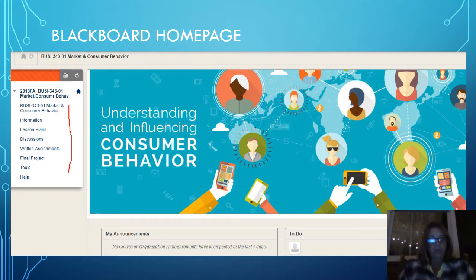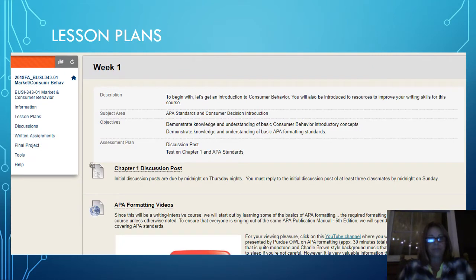Under the information one, that's where you're going to find the syllabus, and I haven't added anything else to that one. Then we're going to look at lesson plans, discussion, weekly assignments, and the final project as well. And I'm going to give you some details on each of those.